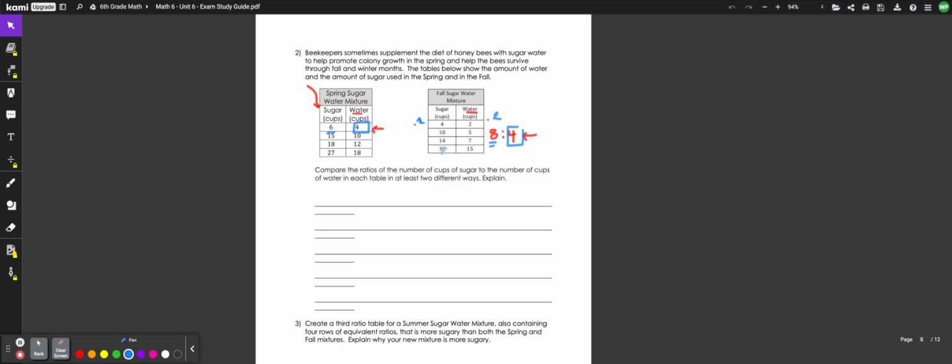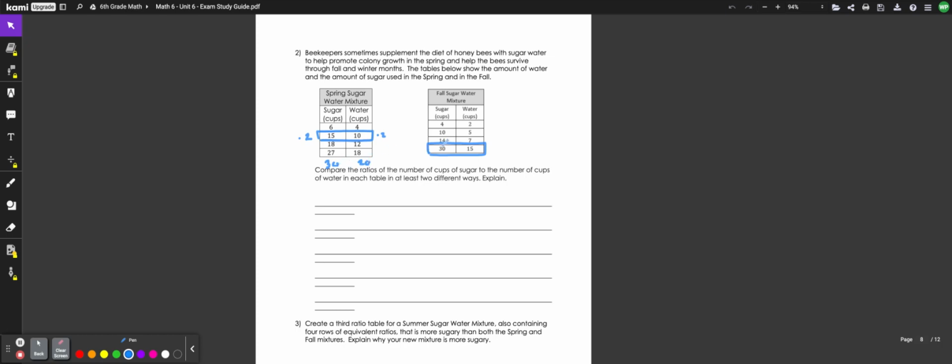Well, we can compare, once again, if we're going to look at the sugar and water, let's make sure that the amounts are the same again. So let's clear everything. And if we were to look, is there anywhere where the sugar is the same? Well, there isn't, but we can do the same thing. I see 30 in the amount of sugar, and I know that if I multiply 15 times 2, that'll give me 30. 15 times 2 gives me 30. 10 times 2 would give me 20.